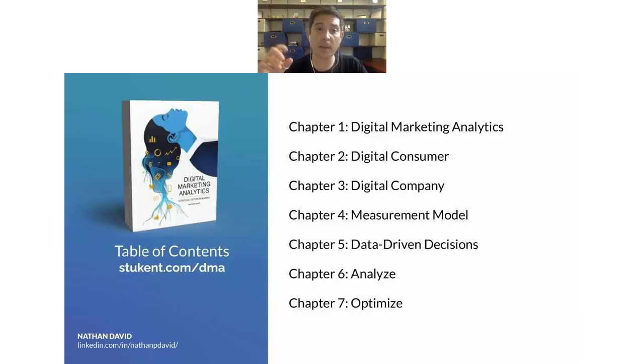So when I was talking about the two phases of the book, the two parts, there's the beginning and then there's the end, and the beginning is really focused on strategy and strategic decision making. So it's all about understanding the consumer, understanding your company, understanding that measurement model, understanding that cycle of questioning, curating, analyzing, and optimizing, and then diving into each one of those areas. So teaching them how to analyze, teaching them how to optimize. That's all that really heavy and important information for them to be a strategist.